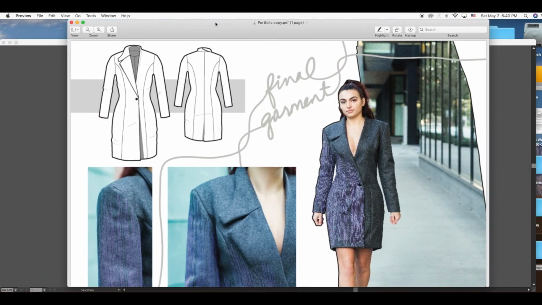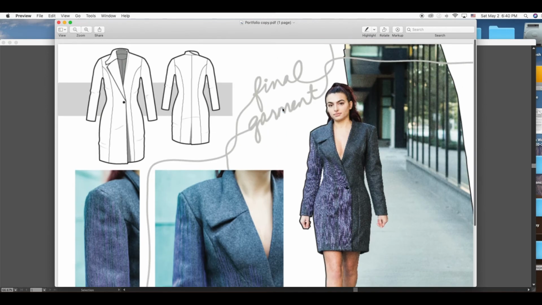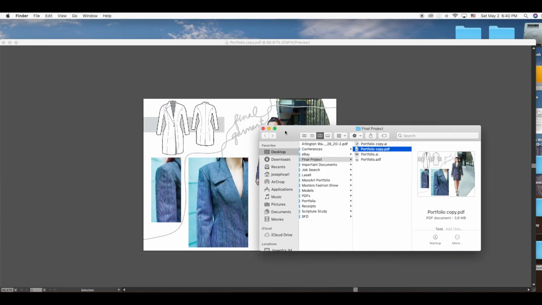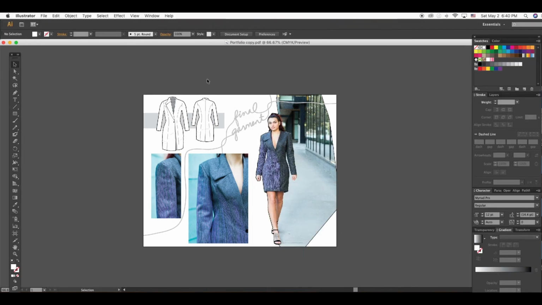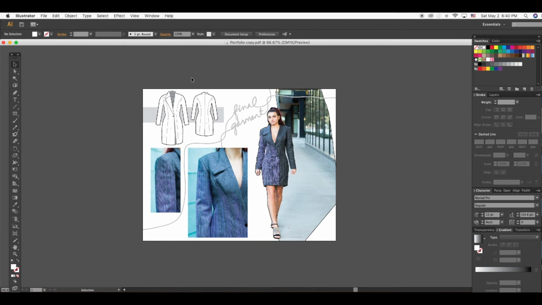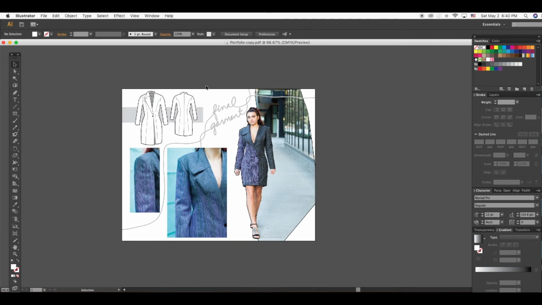Okay, yes, the resolution isn't great, but it's fine. For this project, it'll be fine. All right, so this will make it easier for you to upload things and do whatever you have to do. Okay. All right, so that's an easy way to take your final project and lower the amount of memory or space it takes up, and make it easier to email or upload to Canvas or whatever you're using.